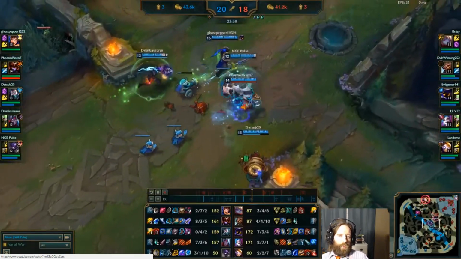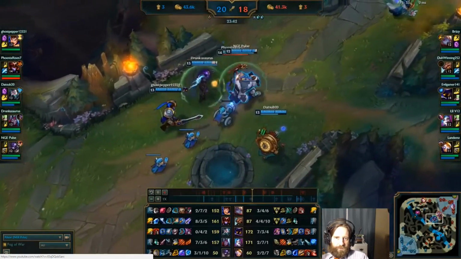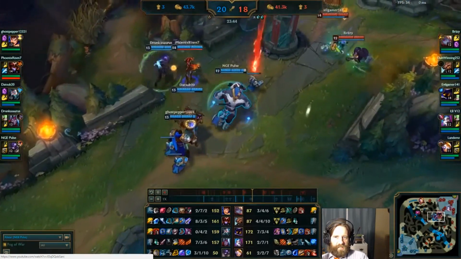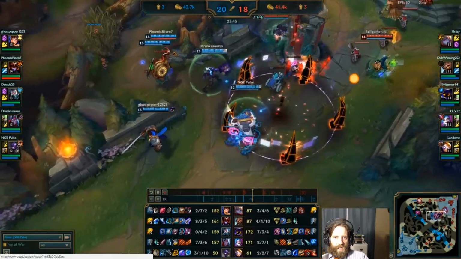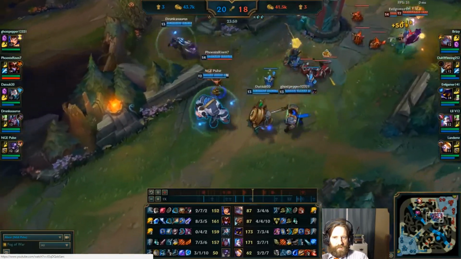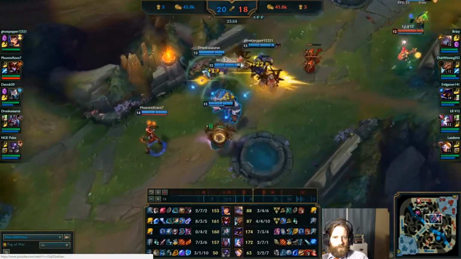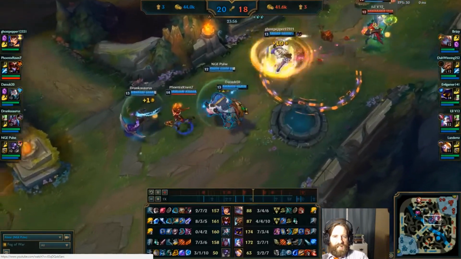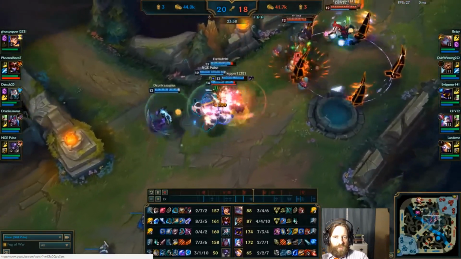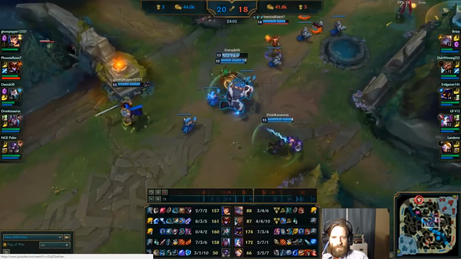When I'm thinking Alistar, I'm thinking you pick Alistar for roaming, flanking, and engaging. That's his big thing. And so I would want items most of the time that help with that. So that means Righteous Glory. And then Knight's Vow and Locket, just because those are the two most overpowered, cost-efficient tank items.